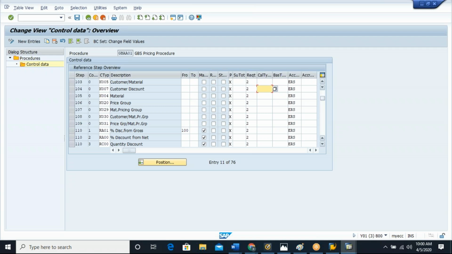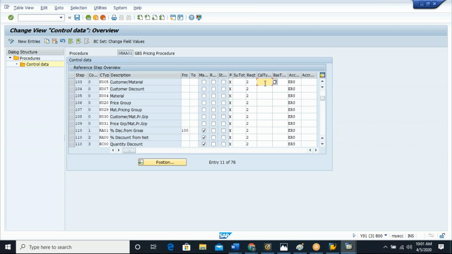In general, the system has its own way of calculation. It follows its generic way of calculating the condition types and condition values. But if you have any special rule, any alternative rule, that's why I told you alternative calculation type.